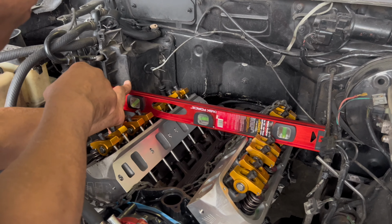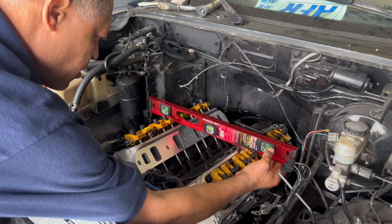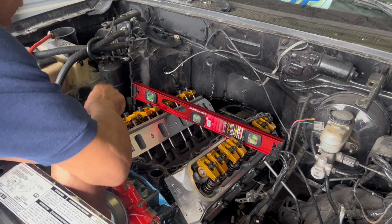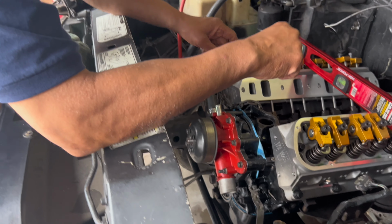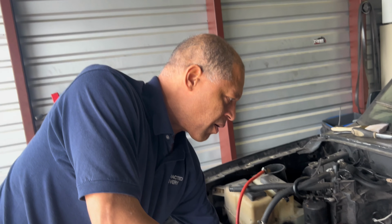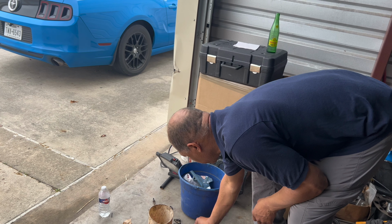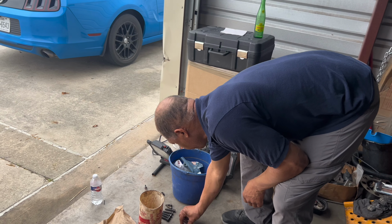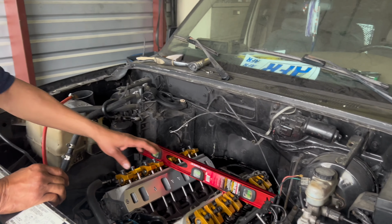So what I'm about to do is, that means this side needs to go down. See, I got spacers on here. The kit comes with spacers. It lifted up, but it's got some spacers on this side. I'm gonna take them out and use these flat washers right here. This is too low, so I'm gonna take these off so I can level it.